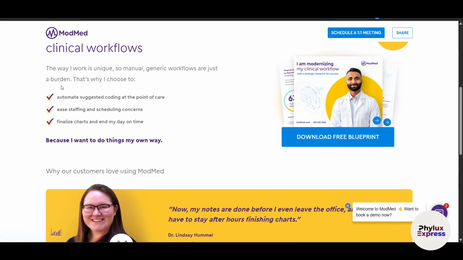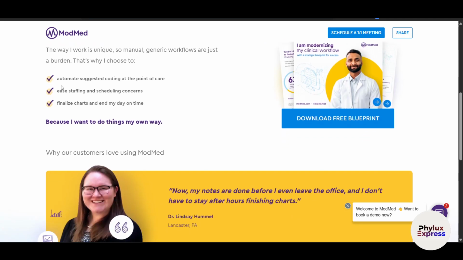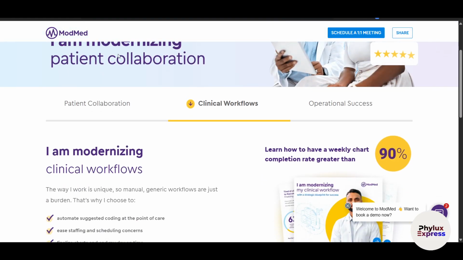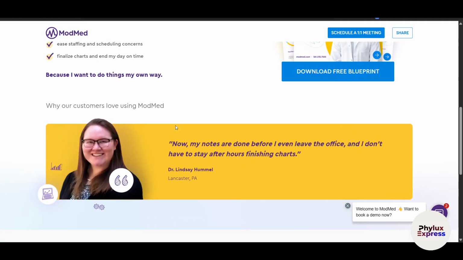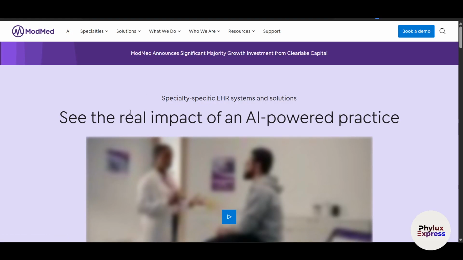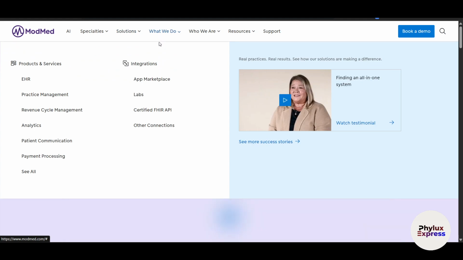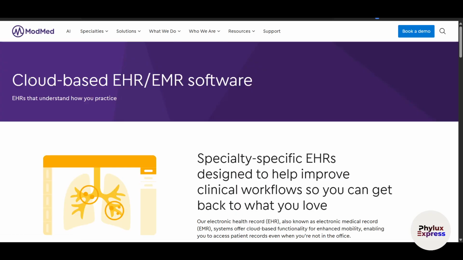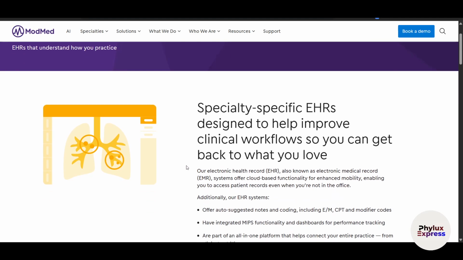Managing billing to ensure timely reimbursement is crucial for financial health. Here's how ModMed also helps you. You can go to the billing section and view claims, payments, and outstanding balances. There you will be able to generate and submit claims directly to insurance providers or clearinghouses, monitor reimbursement and patient payments in real time, and export financial reports for audits, budgeting, or practice performance analysis. These tools streamline the billing process and maximize revenue collection.